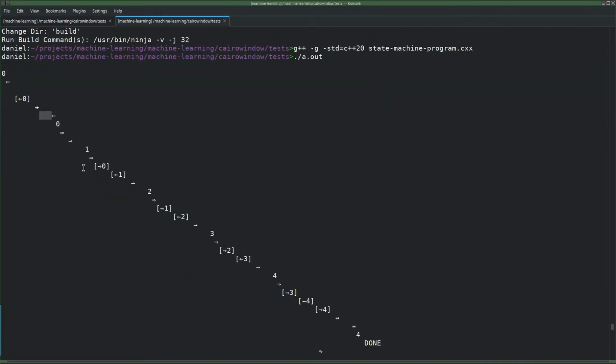What the hell, where did that space come from? Okay, we'll have to step through it again.